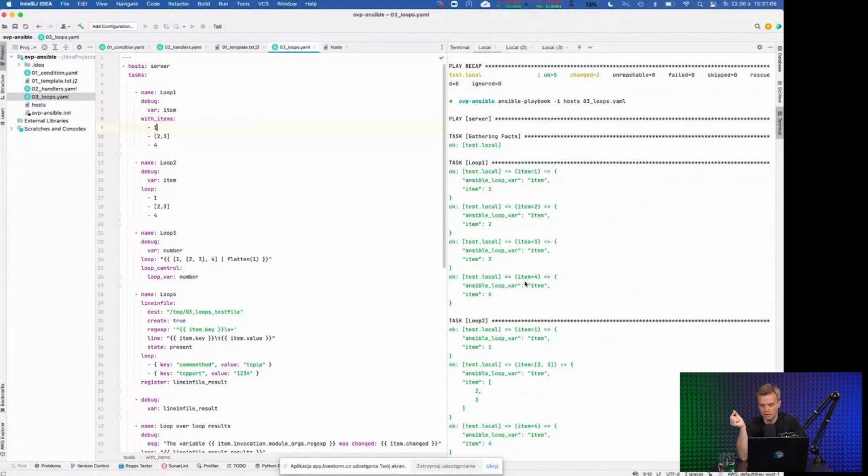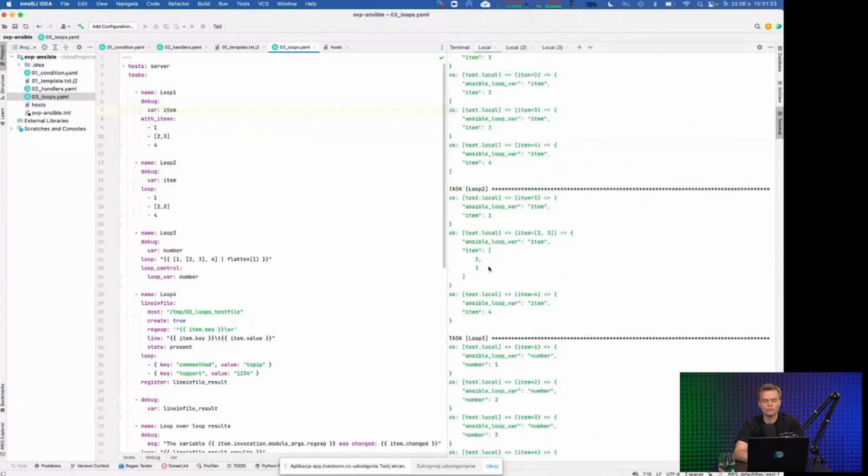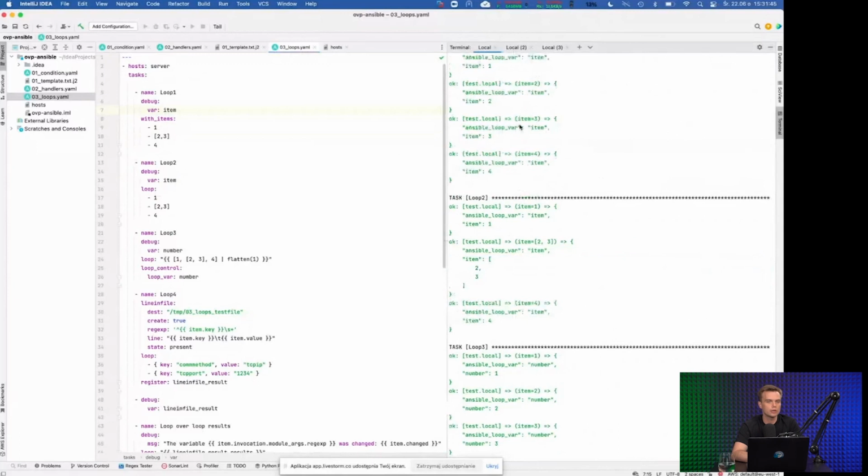It's very important. Now, at some point, a few versions back, loop was introduced as the official keyword for looping over some set of items. Again, I have item as the variable, so nothing has changed at all. But notice the difference in how it gets executed here. In loop 2, I'll have the 2 and 3 being passed as the variable. So 2 and 3 will be an array that is passed as the item variable, and it gets printed here. So I have the variable item with 2 and 3 instead of 2 separate invocations.